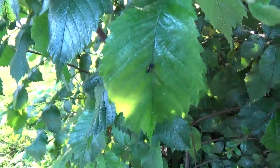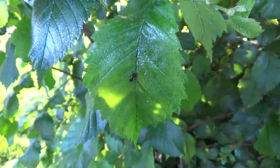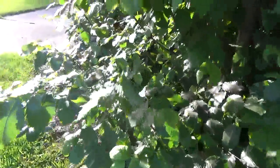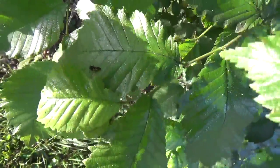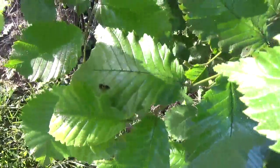This is the larva of a ladybug, or more properly of a ladybird beetle, and they are very common this type of year. If we move over here we can see another one, and if we move over here we can see some more. Here's one here. These are probably the larva of the semi-invasive but still semi-helpful Asian lady beetle — pretty common this type of year.